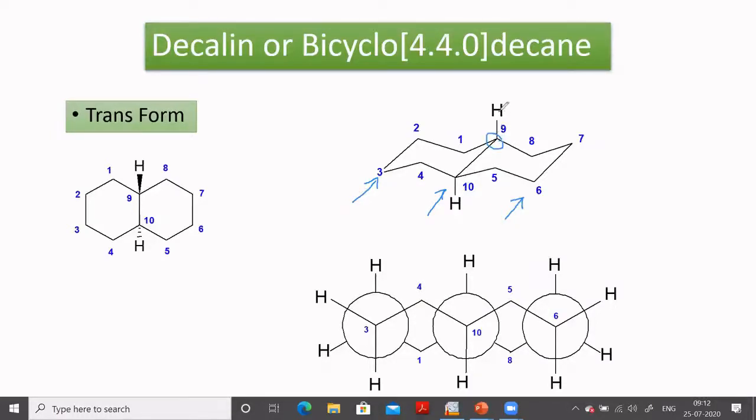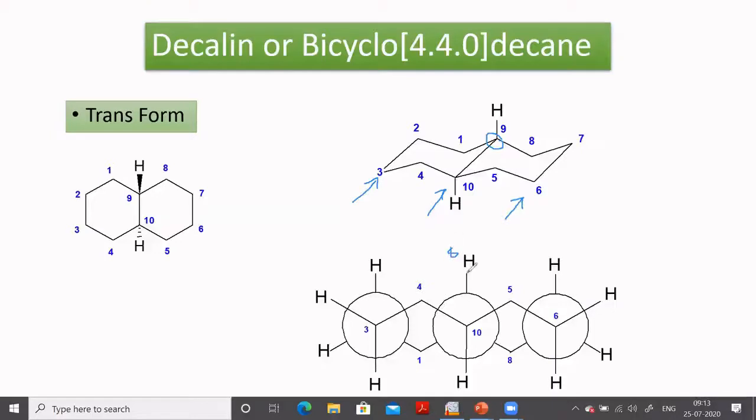Who is on top? Proton. Right side down 8, left side down 1. Look at your back side carbon, the 9th one. On top proton, right side down 8 and left side down 1. In the previous case, what happened when we drew cis was that your 8th carbon was here. This was my 8th carbon. Therefore when the next ring came, that structure became bent.